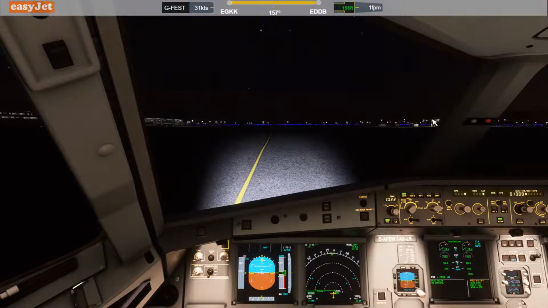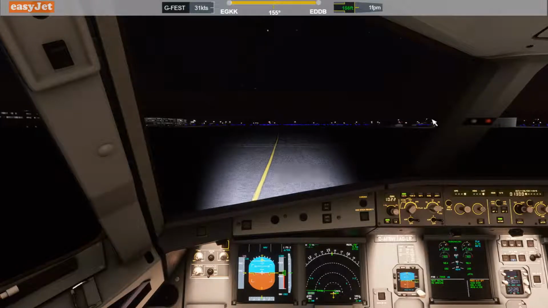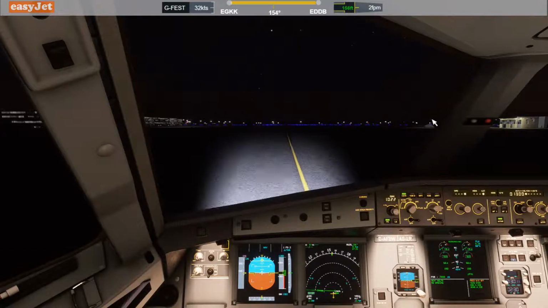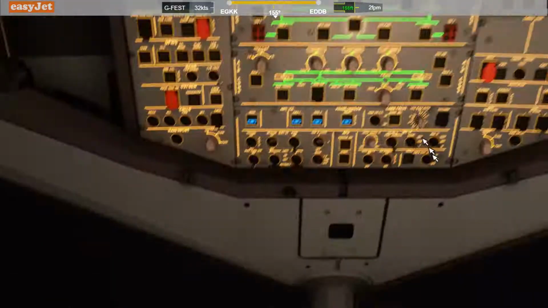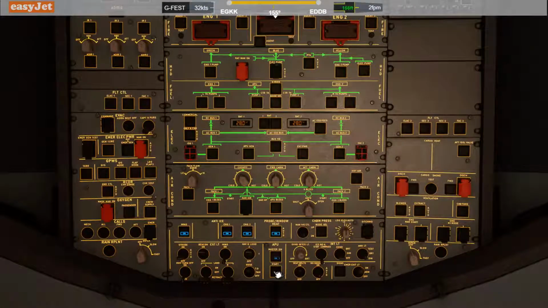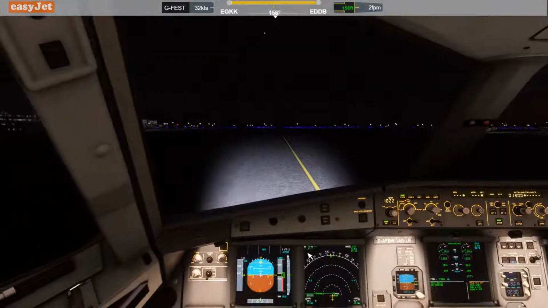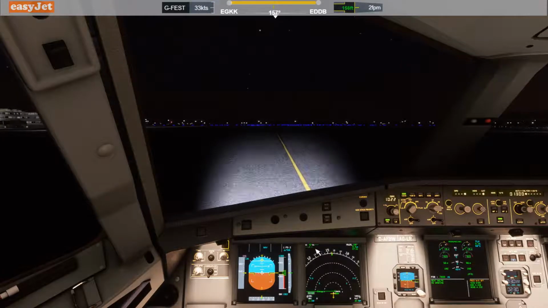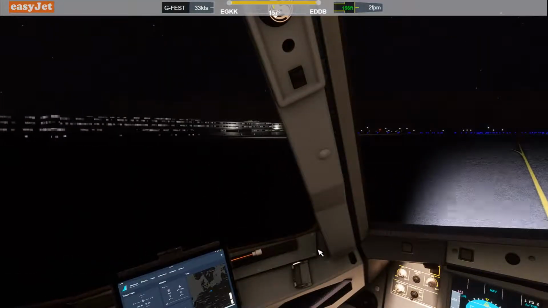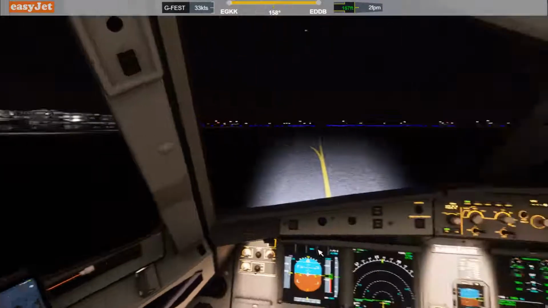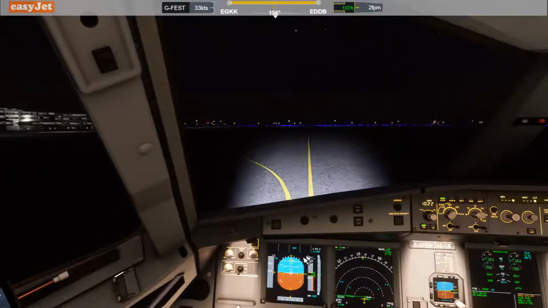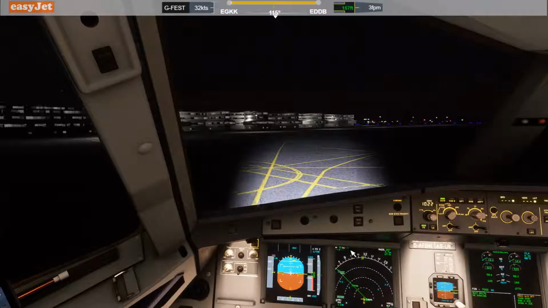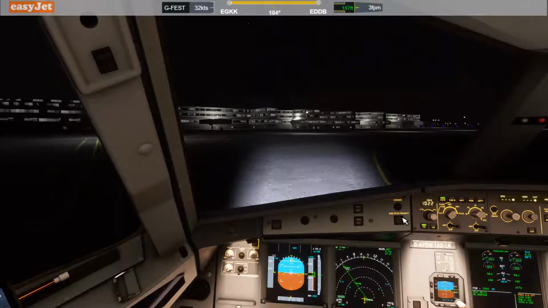Okay, progress. I think we found the terminal. Transponder set, auto trim is to neutral. APU, we need to start and on. Right. Doesn't that look cool? Oh, here we are. Let's follow this one. And here.